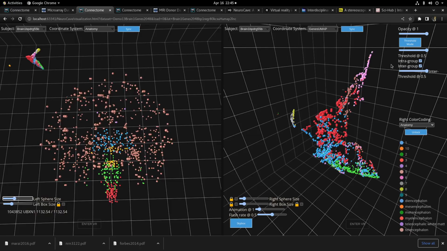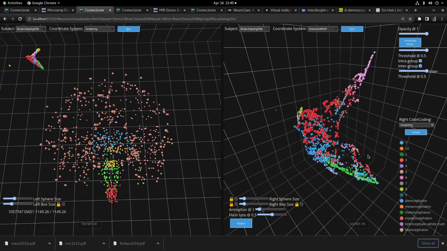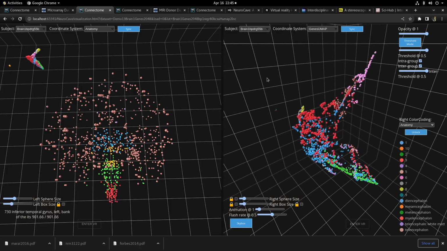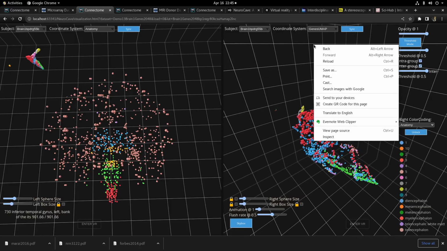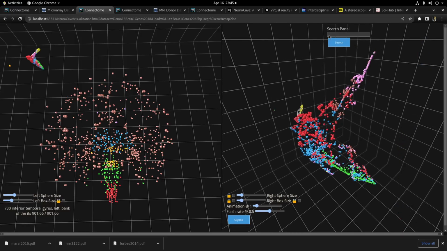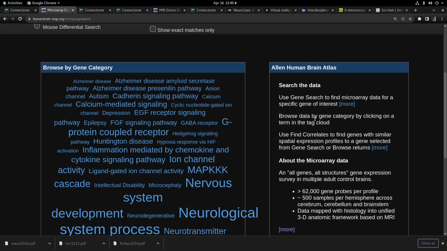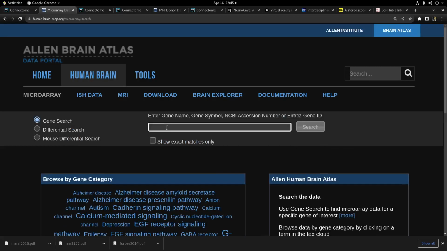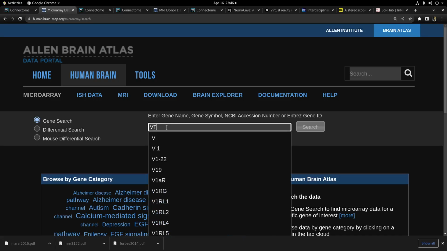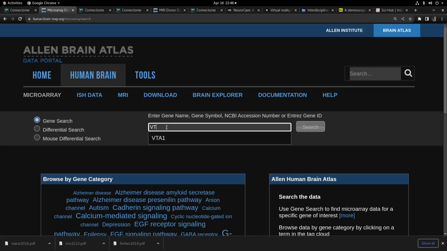And so now we can do a search. I have a search box that I've enabled, so I can search for a gene that I'm interested in, like SLC. I'm looking for some monoamine transporter genes.